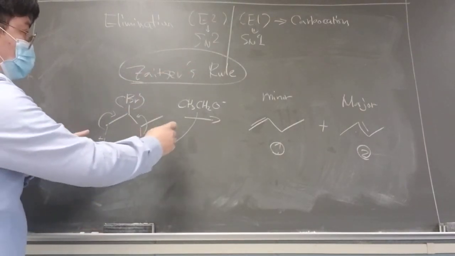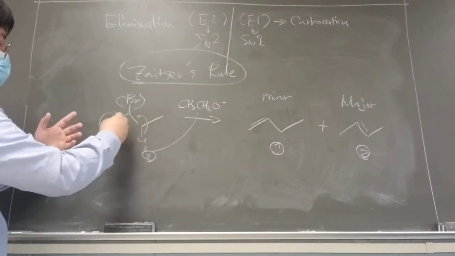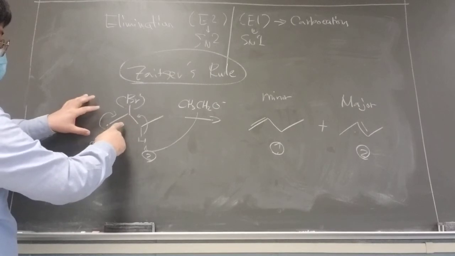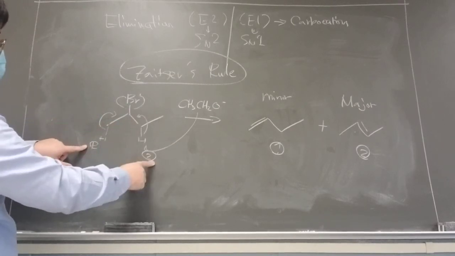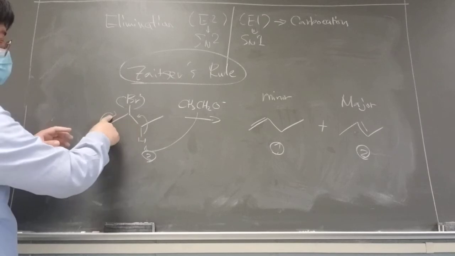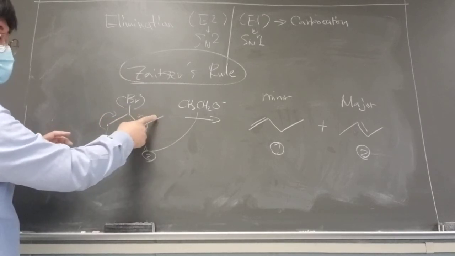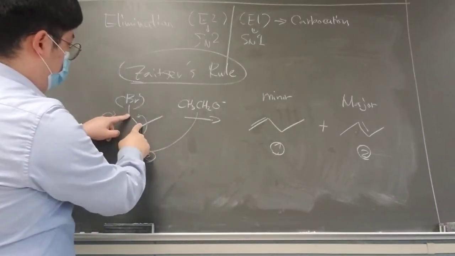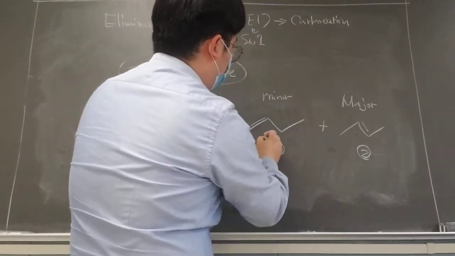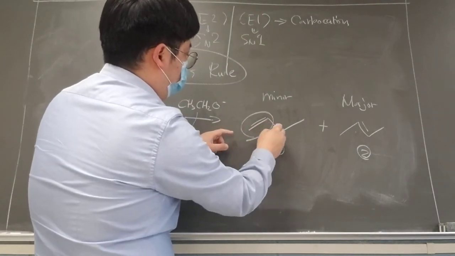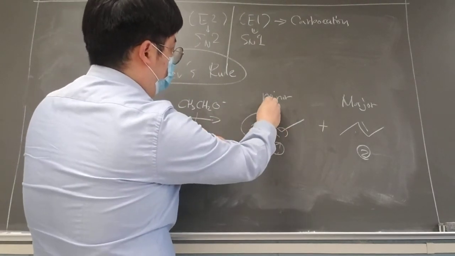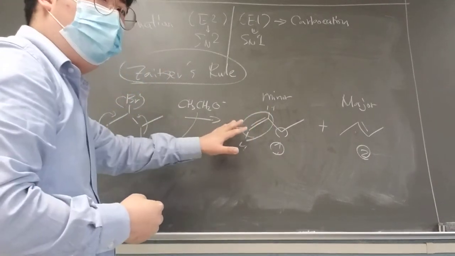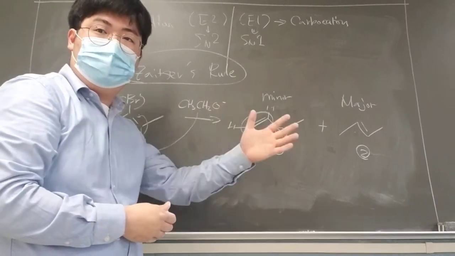So whenever you have elimination reactions, there are two possibilities you can go through, either this scenario or this scenario. Then you can draw where you put the double bond in this compound. This is number 1, because this is coming on this side, and this is coming on this side, so it'll be number 1 and 2. But if you look at this one here, this is monosubstituted, because there are 3 hydrogens over here. If you don't see it, it's implied there. But as you know, it's a double bond.